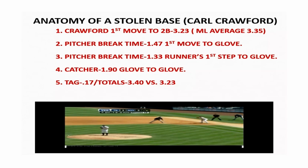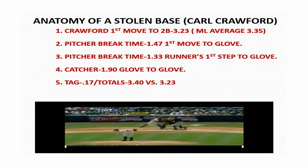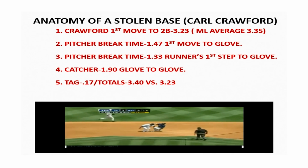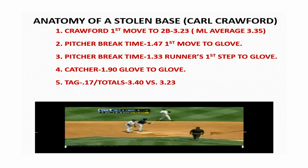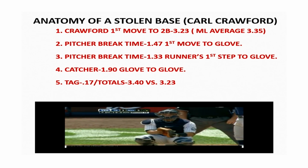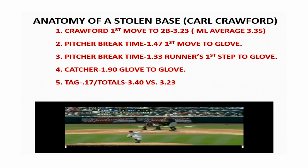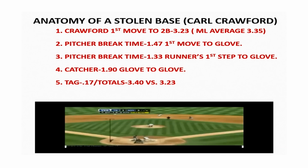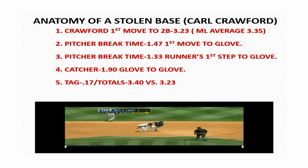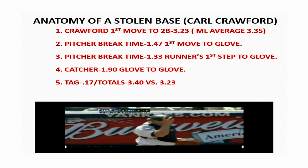Pitcher's break time is based on the runner's first step. Now this is critical. When the runner takes his first step, then we time it to the plate. And I think what you see in most, especially with premium blue chip base runners, they're not very good at reading pitchers. They rely on raw speed, so they get terrible jumps. And I'll show you in just a second what I'm talking about. Most of them don't leave till that pitcher's up to a point where his lead leg is parallel to the ground.